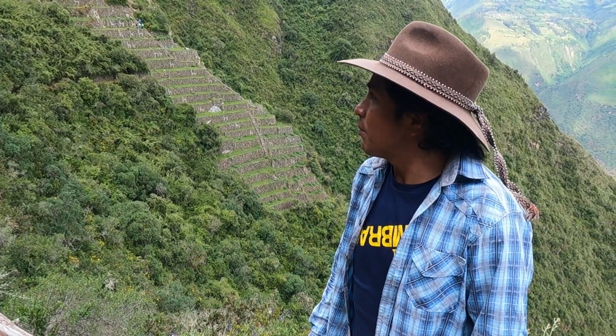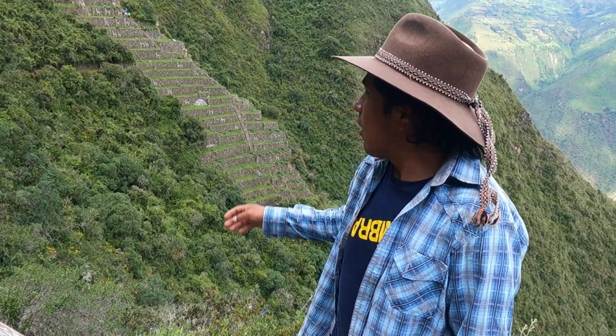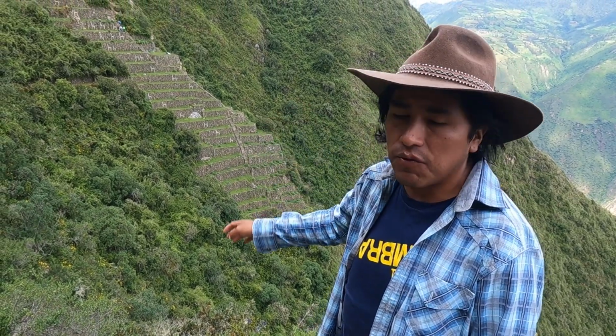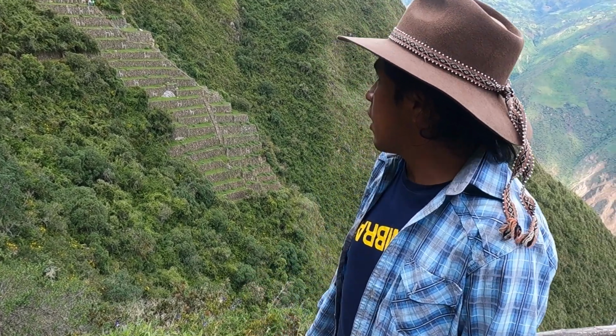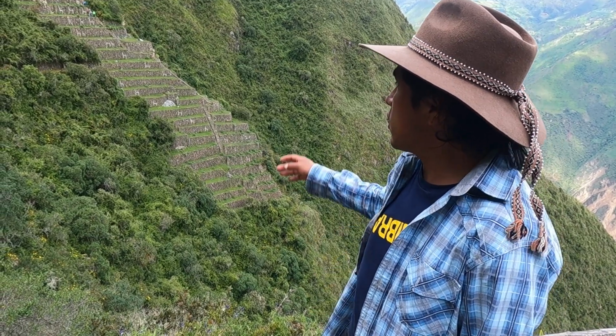Hola, we are in one of the beautiful sections of Choquequirao, the llamas terraces. We can see more than 24 llamas. That was the latest find in Machu Picchu, no? Exactly. According to our archaeologists and theories, that section of Choquequirao was for something special, in gratitude to nature and also the llama. The llama for our ancestors, the Incas, was a very important animal. It supported their food and also transportation, and of course it provided beautiful, quality, soft wool. That was the reason they were grateful to the llama. They considered it a gift of the gods.